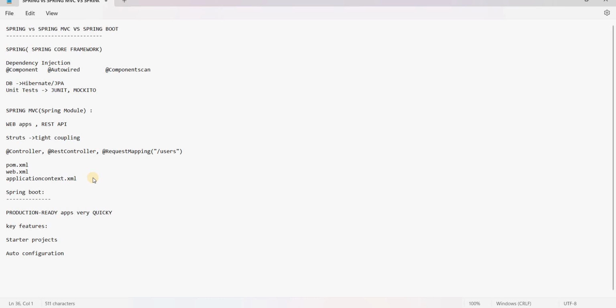So when we talk about starter projects, it is easy to build a variety of applications. If we want to develop a web application, the web starter would bring in all the dependencies that are needed. By using auto configuration, it would eliminate the need for configuration to set up Spring MVC and other frameworks.